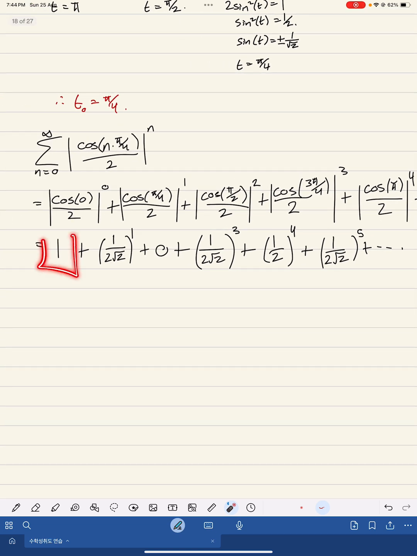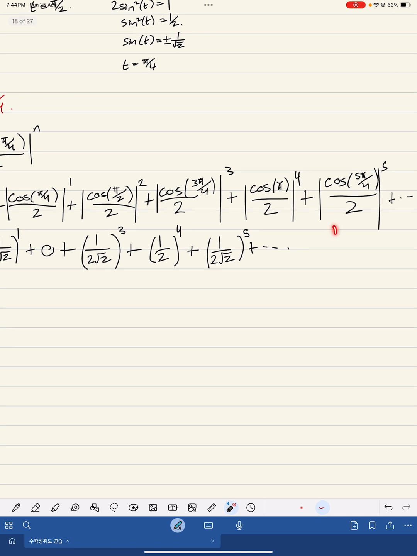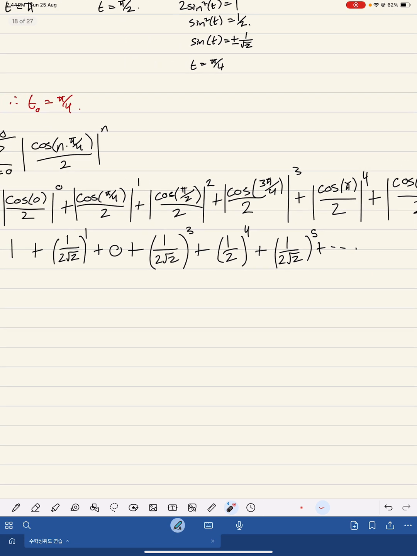1 over 2 plus 1, so 1 over 2 to the 0, which is 1, plus 1 over 2 to the 4, and then we'll get 1 over 2 to the 8 when n equals 8, and so on and so forth. And we'll get 0 for terms where the insides of the cosines are integer multiples of pi over 2. For example, pi over 2, that would be 0, 3 pi over 2, 5 pi over 2, 7 pi over 2, and so on and so forth.